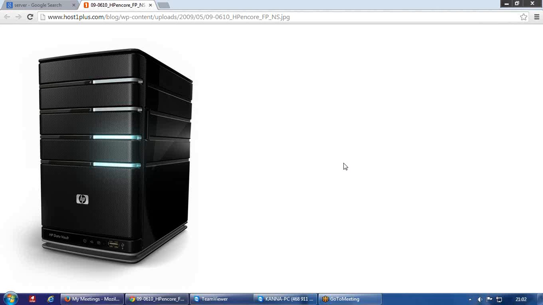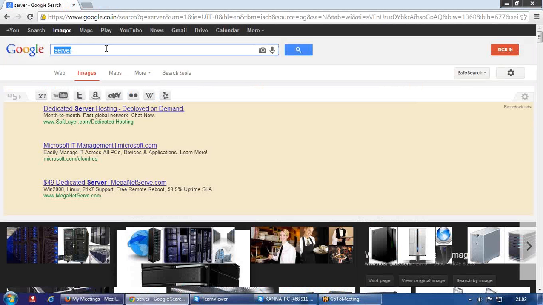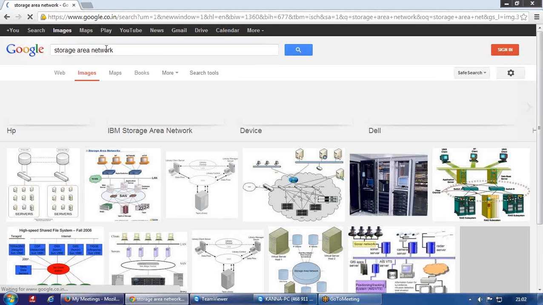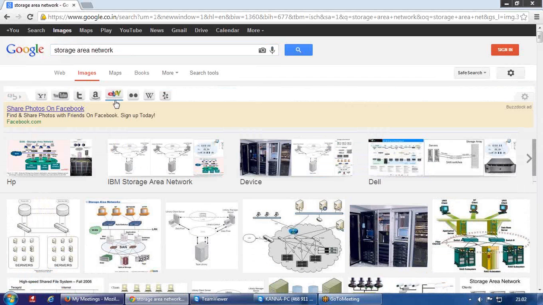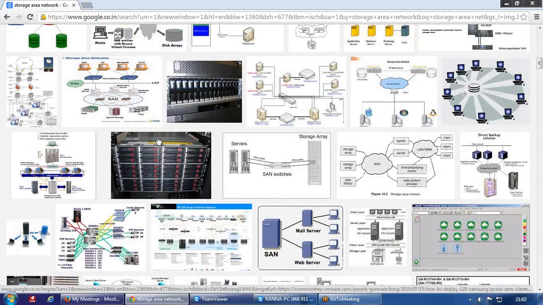So rather than that, it is preferred to add an external storage, and usually that external storage we use in real time is called a storage area network, or shortly SAN. How a SAN is going to look, I'm just showing you here.